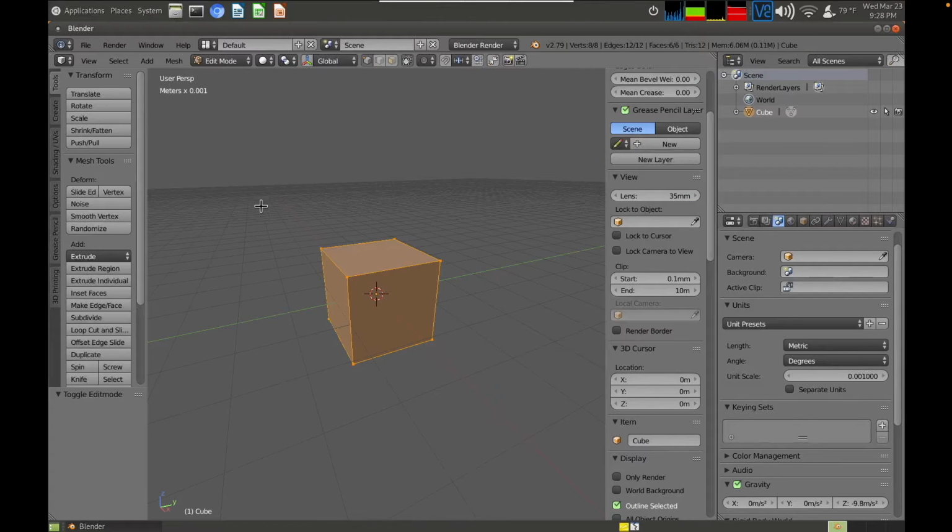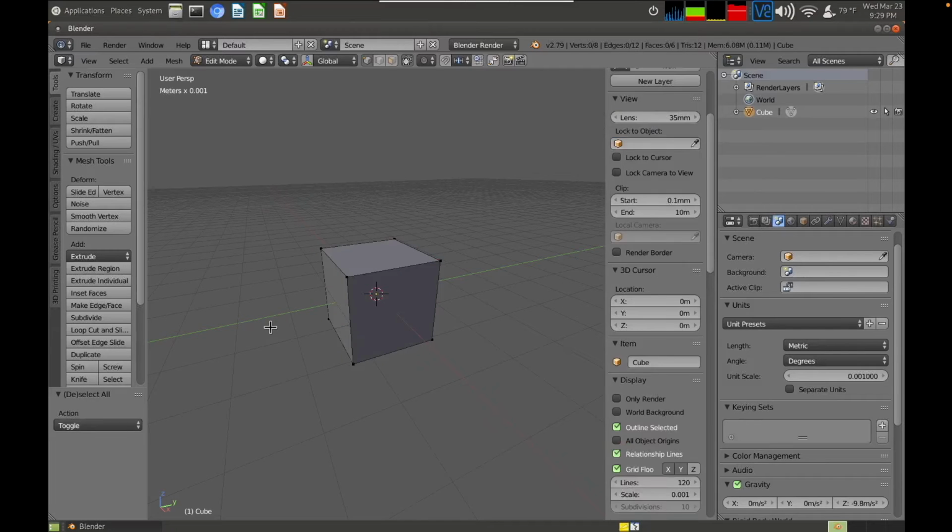And in the 3D view, you can actually edit the individual parts of the object. So all objects, all 3D meshes are made up of vertices, edges, and faces. When you go to edit mode, all of the points are selected. So what you can do is press A to unselect everything.